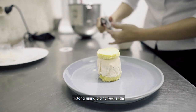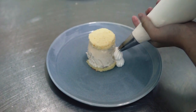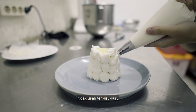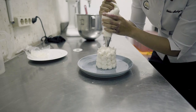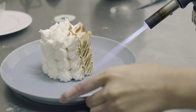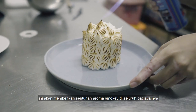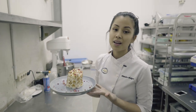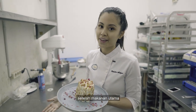Cut the end of your piping bag and now just have fun with it. The thing with this is just to really take your time. Now that we have this, the last step is to blowtorch it. This will even give a smoky aroma to the whole baked Alaska. Dried flowers for presentation. There you go. It's the perfect dessert if you want to wow your guests after a whole course meal. Baked Alaska.